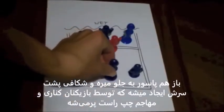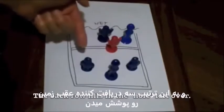Now you can see that the setter is in the middle back in rotation. On serve receive, she'll come in behind the other right side player and leave a hole. So again, the player in the back row is going to slide over to fill in that gap, and the player in the left front is going to slide back to help pass, giving you once again a nice three-man passing in the back court. The setter will run in on serve receive up to the net to set one of her available three hitters.